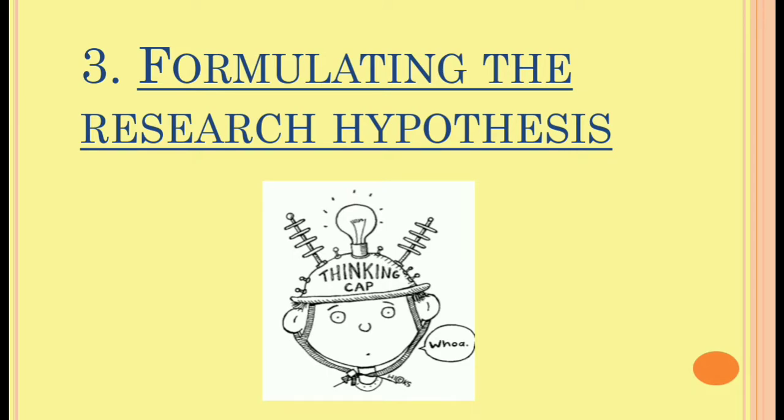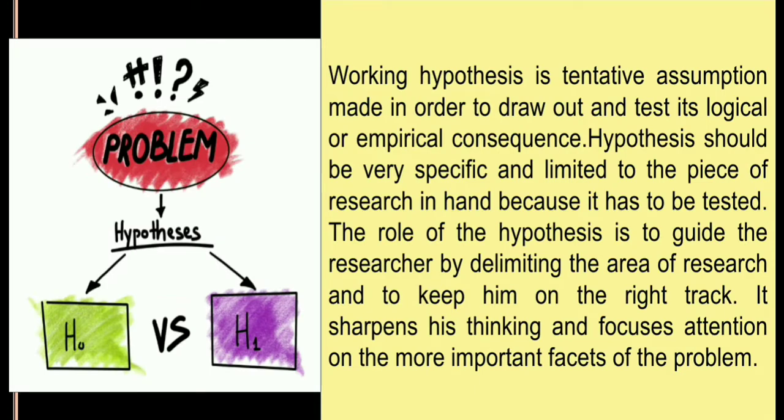And the next step is formulating the research hypothesis. What is a hypothesis? A hypothesis is an assumption and a tentative answer on the topic. If the research is on a particular topic, in our mind a result is related to the topic. Before starting the research, we assume a pre-result of the research. That result can be true or false.